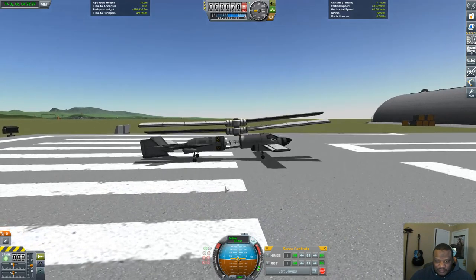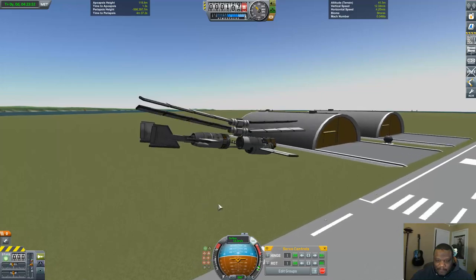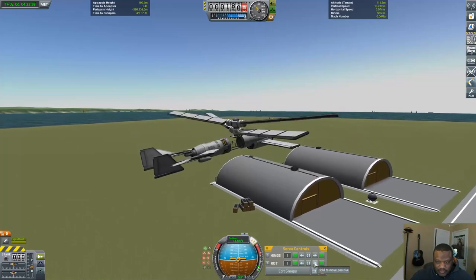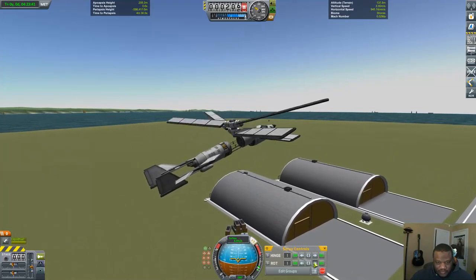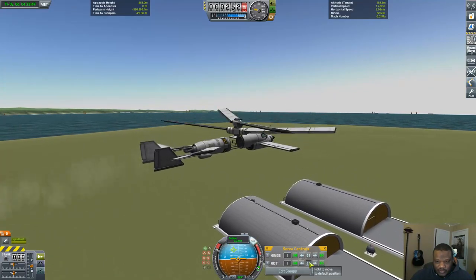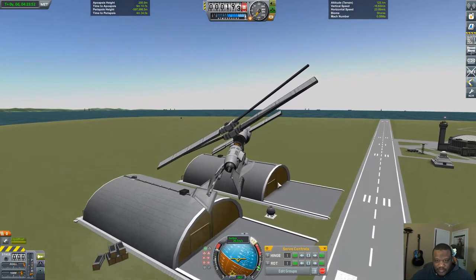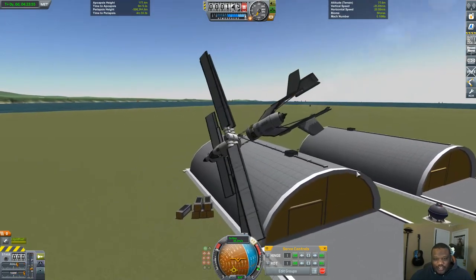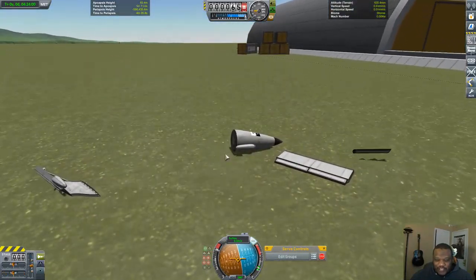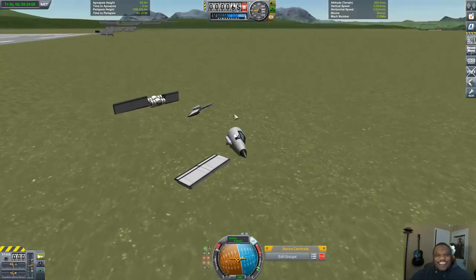Oh god. Alright, we're off the ground. Kicking up our engines. Engines to full. Leveling out our wings. Oh god, no, that's not what we want to do. Okay, that was a little better, but not what we wanted. Okay, we got a little closer that time.